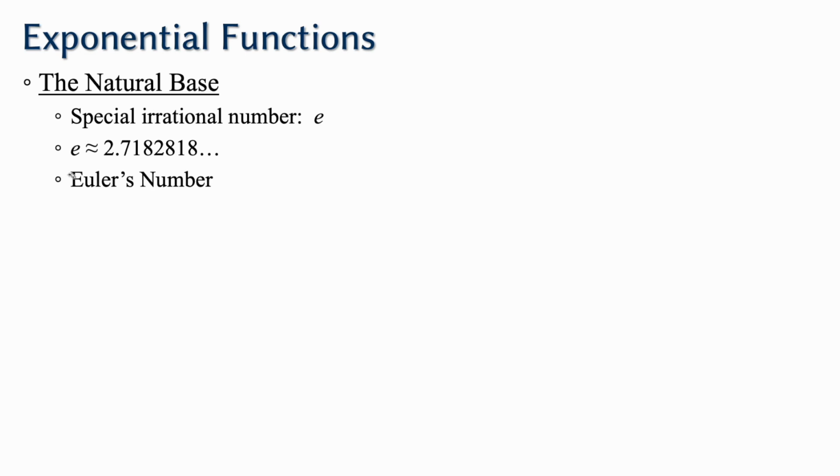Now, obviously, when you work with e, being an irrational number, this is one where we would let you use a calculator, okay? Because obviously, we don't expect you to memorize this or do any complicated math with it. So you'll get to use a calculator if you're graphing anything with a natural base. Now, the other thing I'm going to say is, as we do this, obviously, you're not going to be super accurate with a pencil on paper, so you don't need to round more than one place, okay? So when you see me do my work today, I'm literally just going to round to about the 10th place. And when I sketch it, just do the best I can to be in the right place.